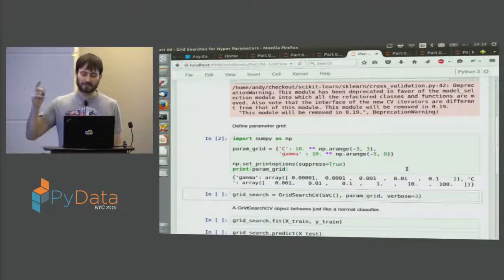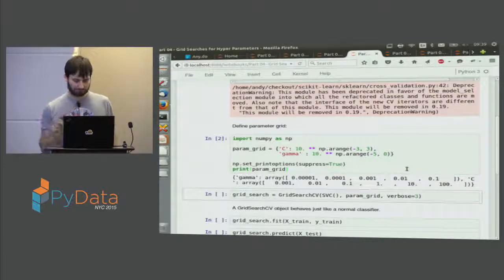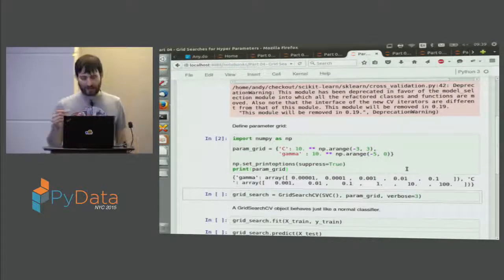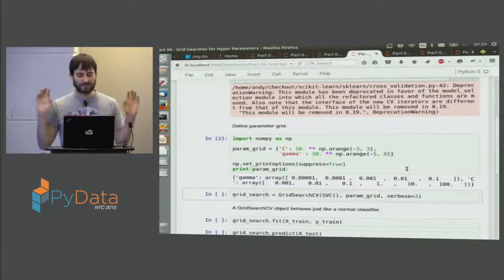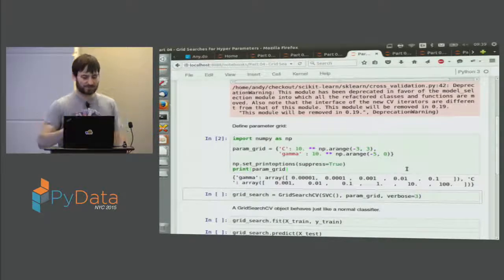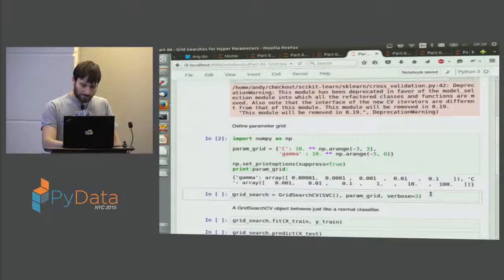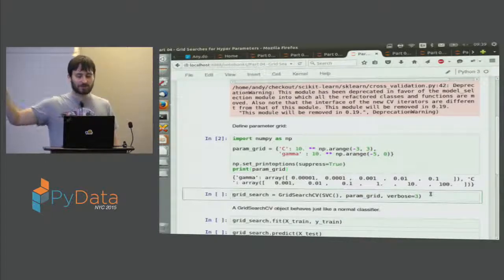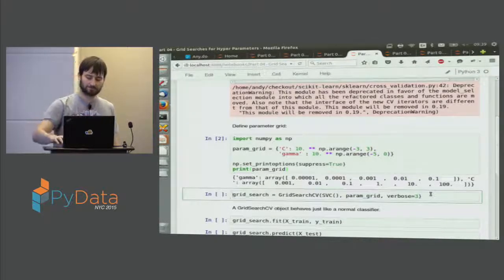So here I use an exponential scaling of both the gamma and the C parameter. And hopefully, in the next version, we'll have a dictionary that tells you all the right values to search over. Currently, this is expert knowledge on what you want to search over. And what the grid search will do, it will try all possible combinations of these.